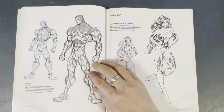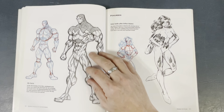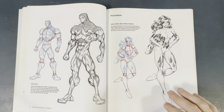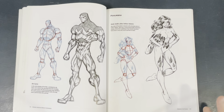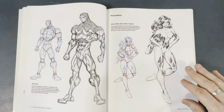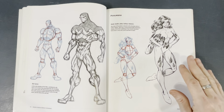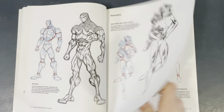And Al Garza did me a drawing of First Man as well. This might be one of my favorites. I really love the exaggeration Al has in his work. So that's really cool. For Penumbra, I think all my examples of Penumbra I did based on other artists' work. So this is based on Art Adams. I love Art Adams' work so much. I love his pen technique and his cross-hatching and all that. So I did a drawing of Penumbra in Art Adams style.